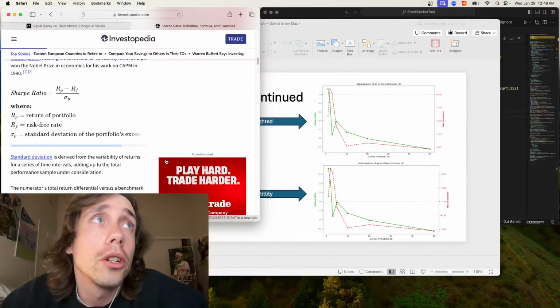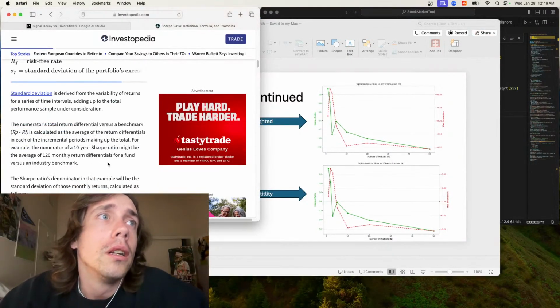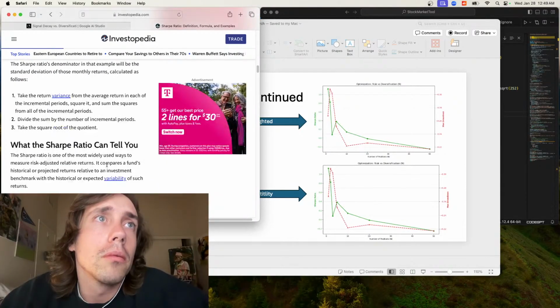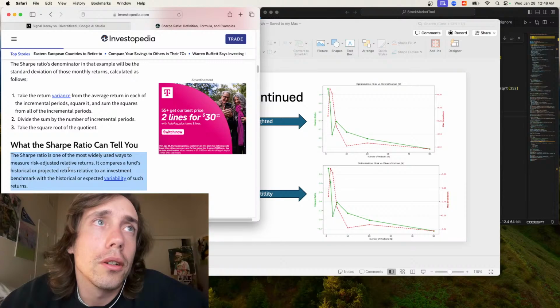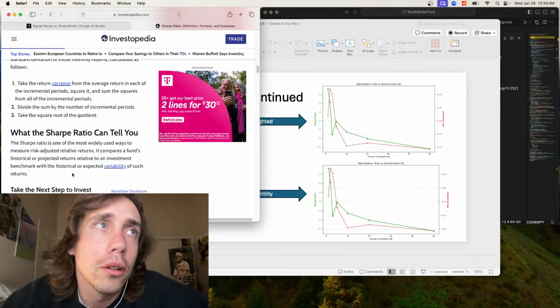Let's read more about what Sharpe ratio we want. Standard deviation, blah blah blah. Sharpe ratio is one of the most widely used ways to measure risk-adjusted relative returns. It compares a fund's historical projected returns relative to an investment benchmark.